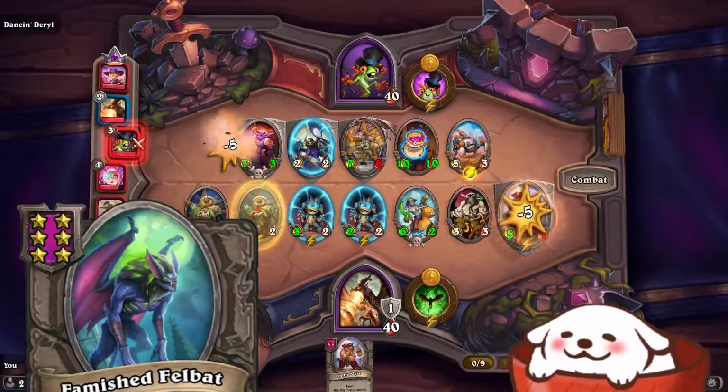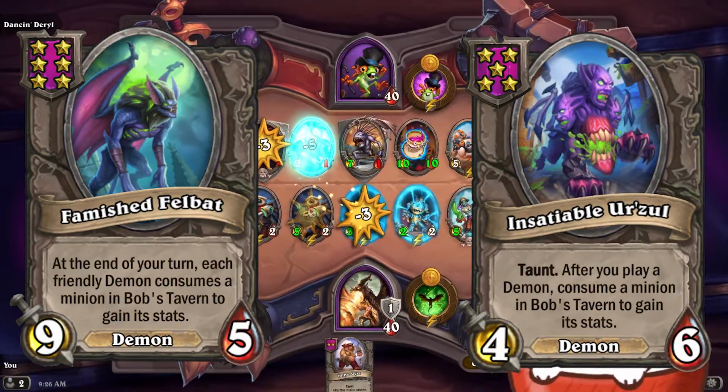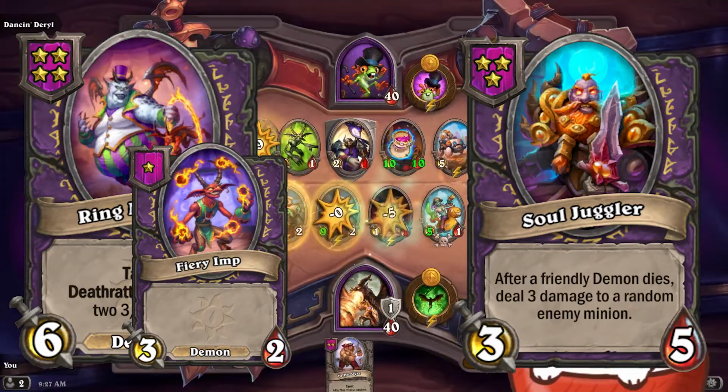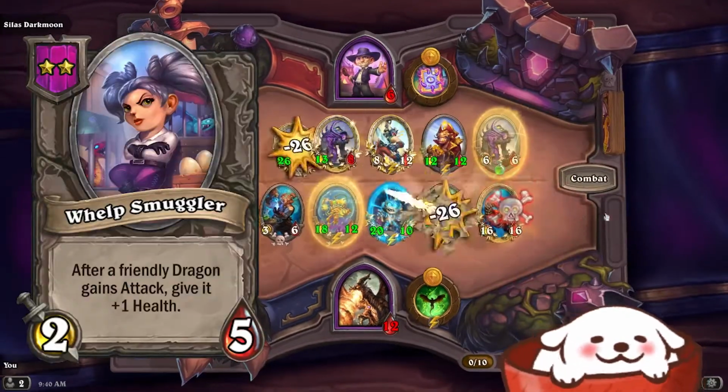Demons are good at creating big statted minions, but admittedly, it's extremely difficult to do well, and when they do, it's often outshined by other tribes. They have lots of taunt minions, which when combined with Soul Juggler can deal lots of damage through the sacrifice of smaller demons. The Dragon Tribe likes buffing other dragons when they're on the board.